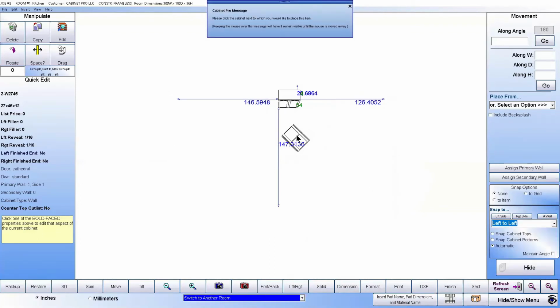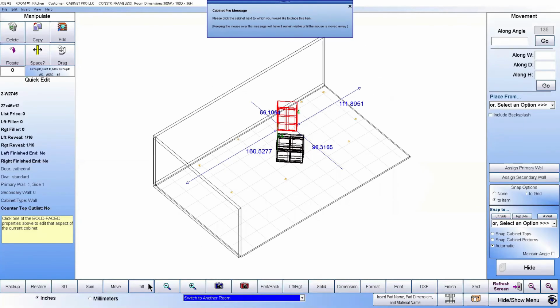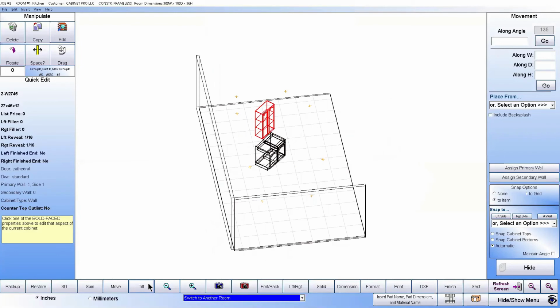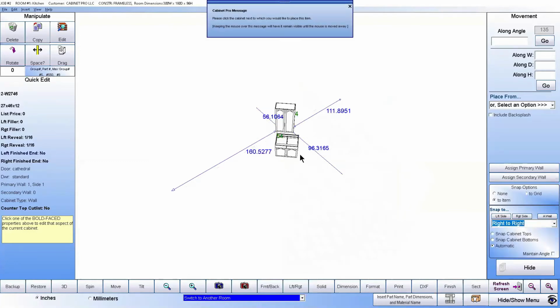Now, if I click this button, it automatically keeps both at the same height, but lines up the sides, the left side to the left side. What if I wanted to snap that cabinet right to right? Right to right. That's the right side of one cabinet to the right side of the other cabinet.